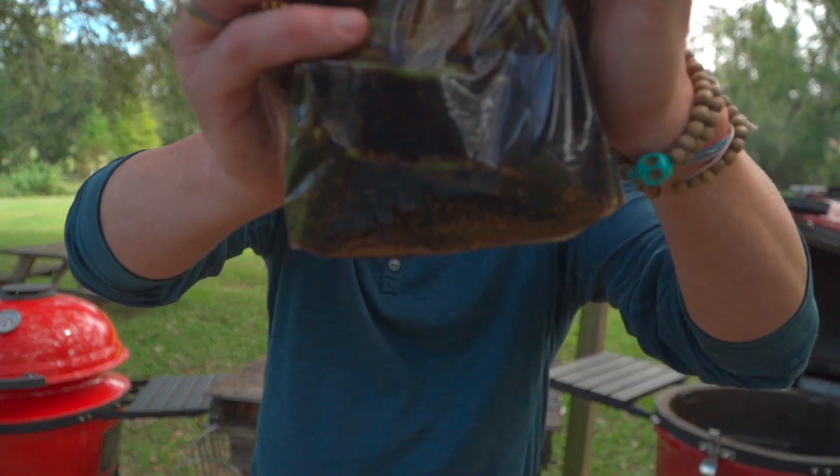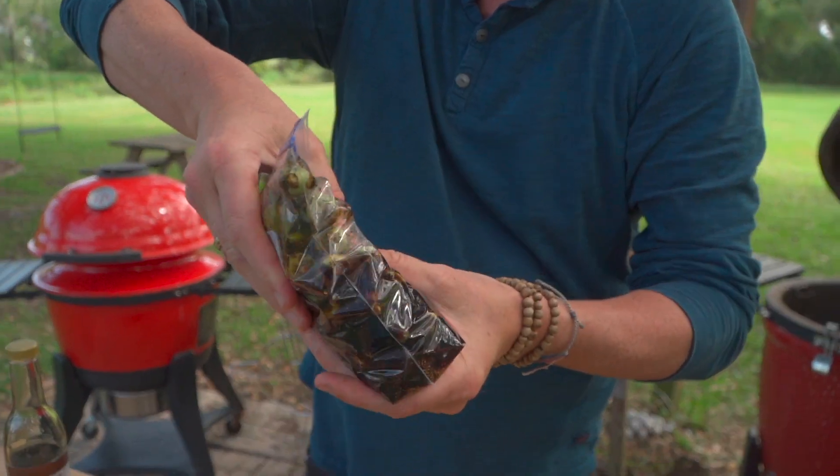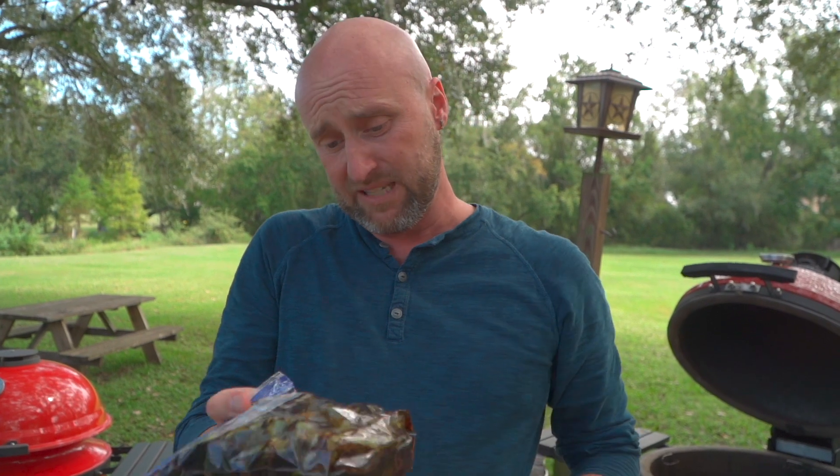We're gonna get this earthiness, this tanginess, this zip. Look at that cool marinade. I turn this bag every once in a while, and sometimes I even macerate them a little bit if they're firm so they'll start drinking it up. Leave this at room temperature for 30 minutes or put it in the refrigerator for up to three hours. Let's get the grill started.